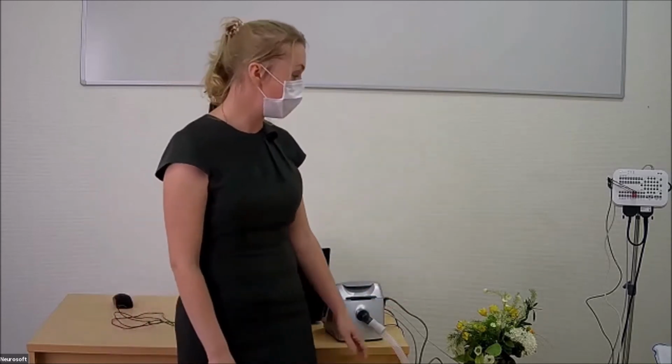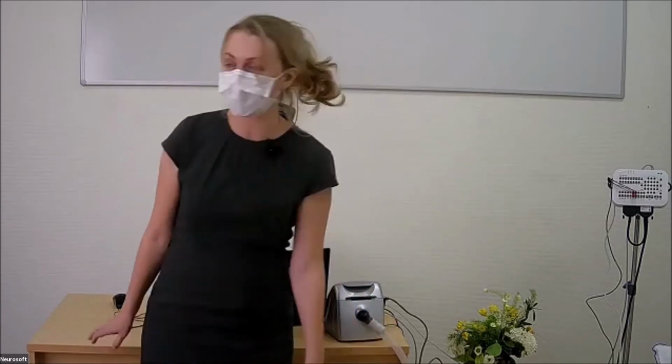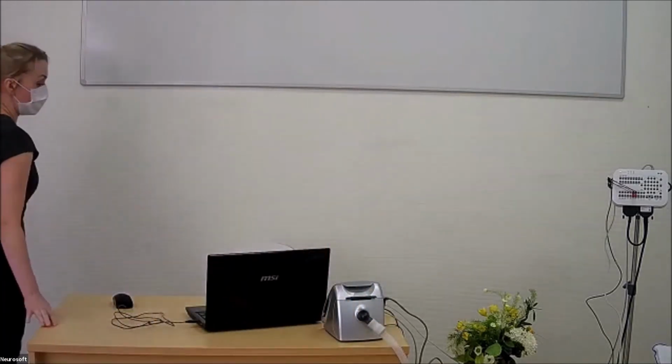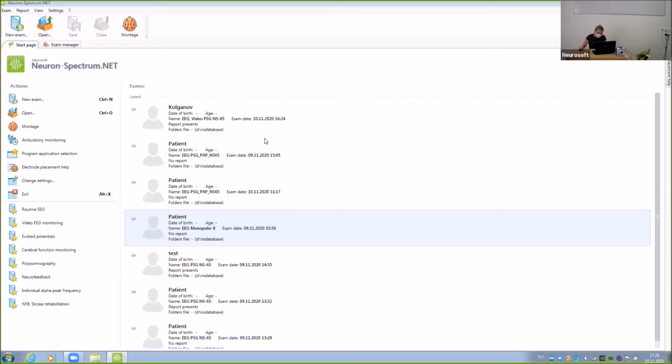So, I'd like to show you. We can start with another titration. And I now should share my computer. So if in the first part, in the titration study, we used a split night, now we can use two different tests.